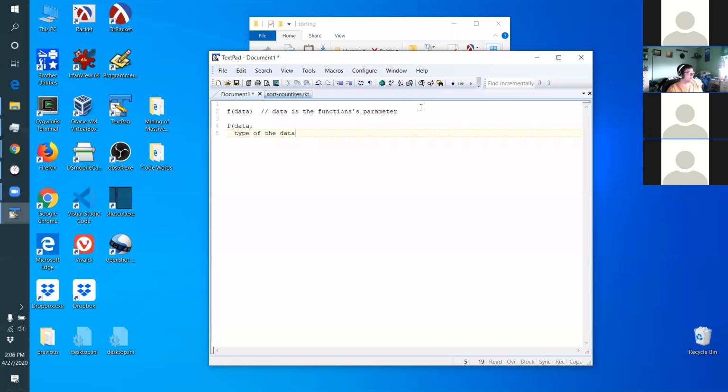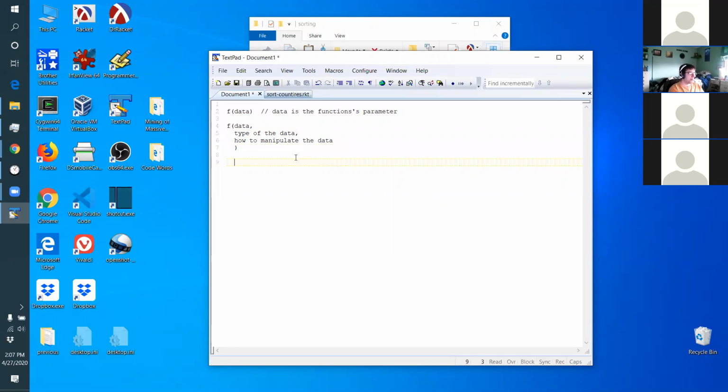Then it can also take something that tells it how to manipulate the data. These are all parameters to the function. These are ways of making functions generic.